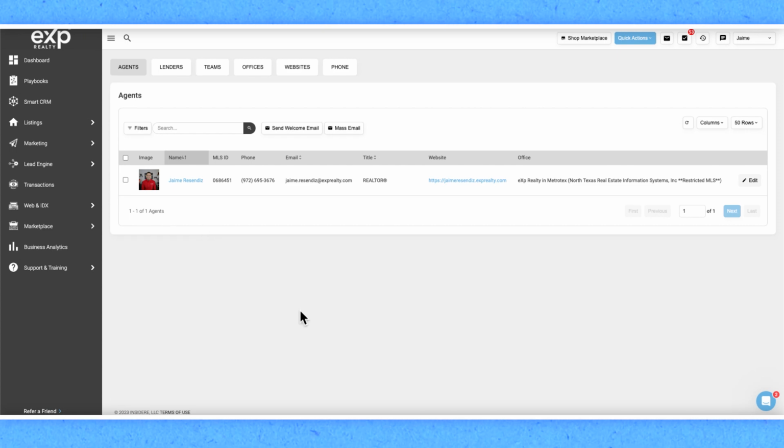Now, if you're the broker or a team leader, you're gonna have more permissions on kvCORE. Or if you're a single agent that's paying for kvCORE yourself, then you're also gonna have a bit more latitude, a little bit more ability to change things. So as a single agent that's not paying for kvCORE directly, I'm not gonna have as many features available to me. So here, when you see send that welcome email, mass email, this is assuming that I'm the broker or the team leader that has all the other agents under this particular banner. So while you're here, the most important thing to do is go to edit yourself.